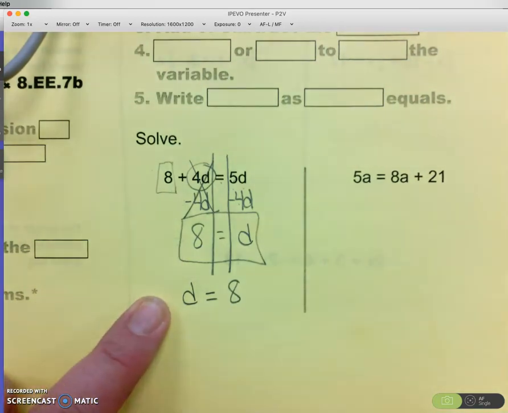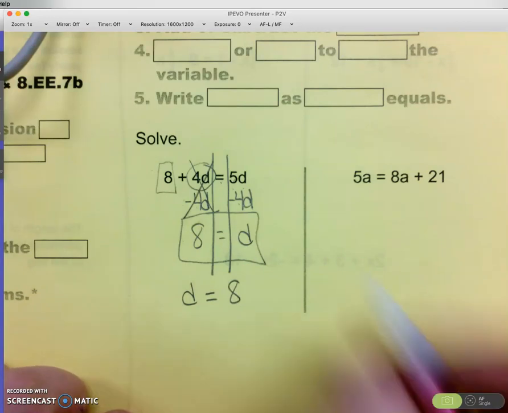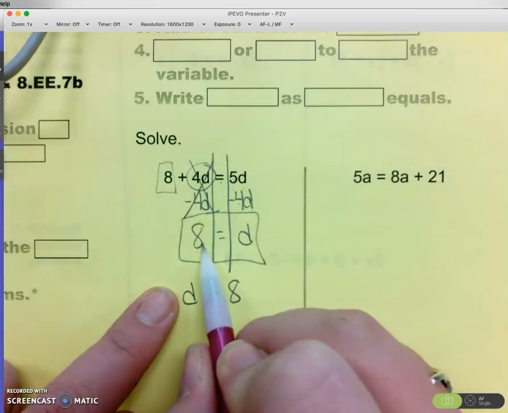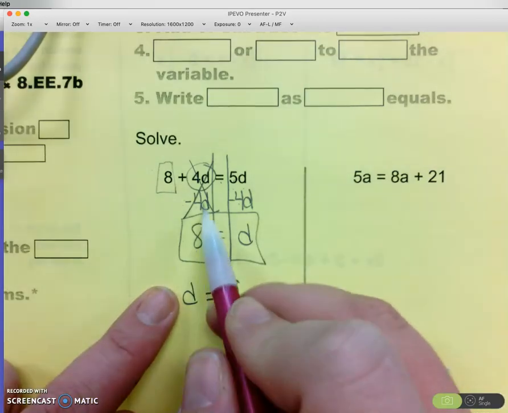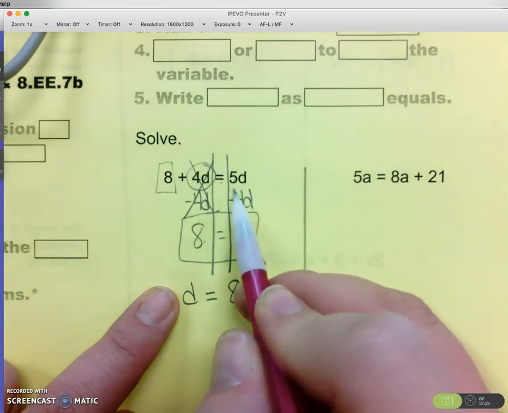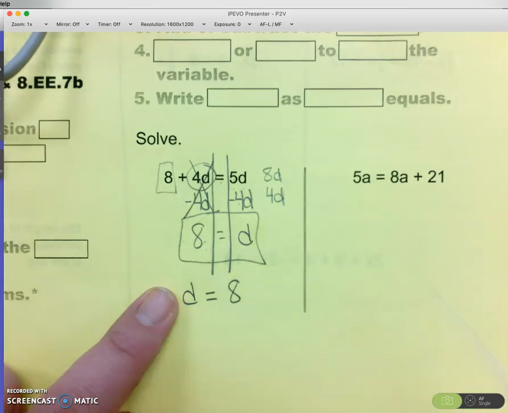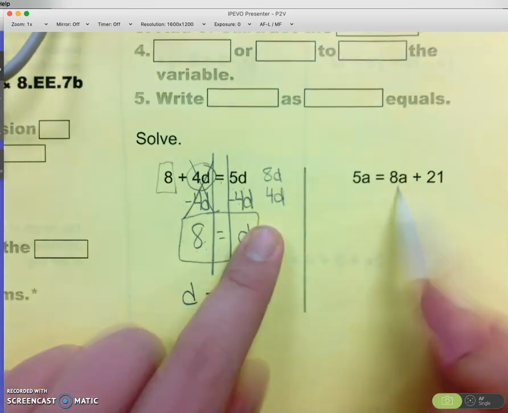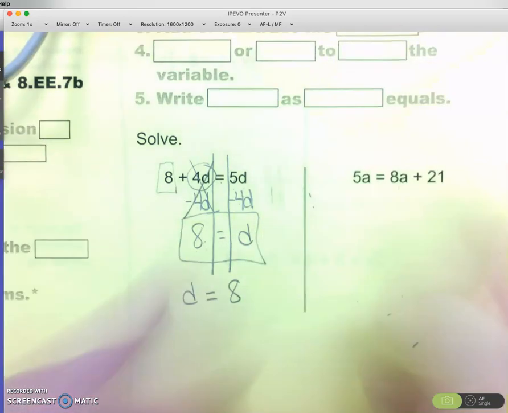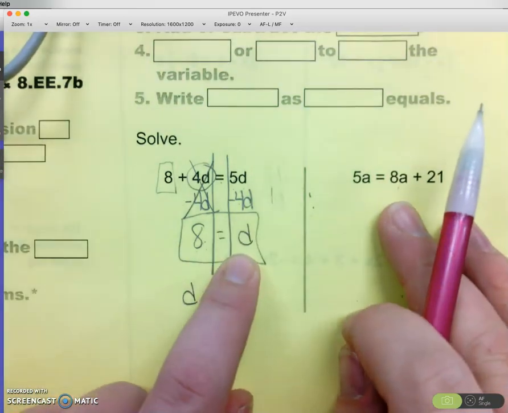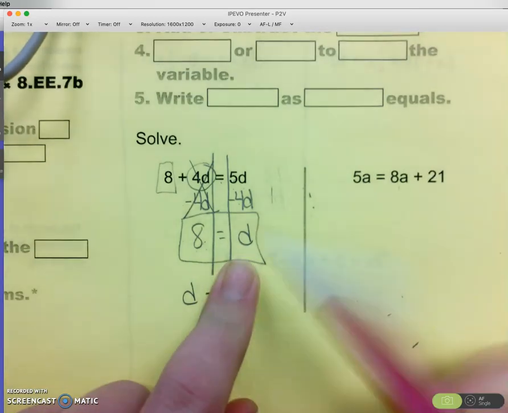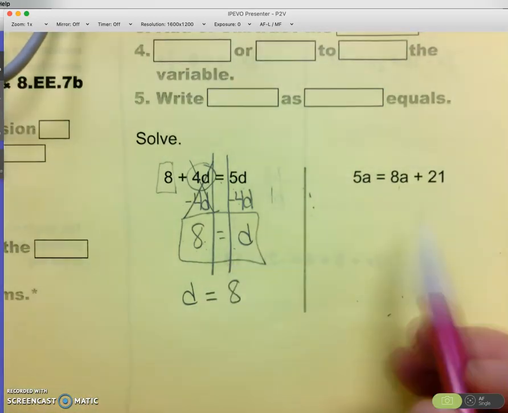So is it like 8D minus like 4D? Would it be like 4D or would it just be the D? What would it be equal to? If I had 8D minus 4D right here, instead of 5D it would be 8D, instead of 4D it would be, yeah, so 8D minus 4D. Yes. So we're going to get to that kind of problem here. She had asked if we have a coefficient on our variable, like we would have had a 4D, then yeah, that's going to be kind of this problem.